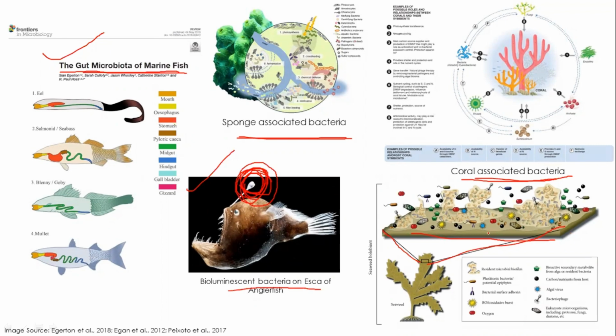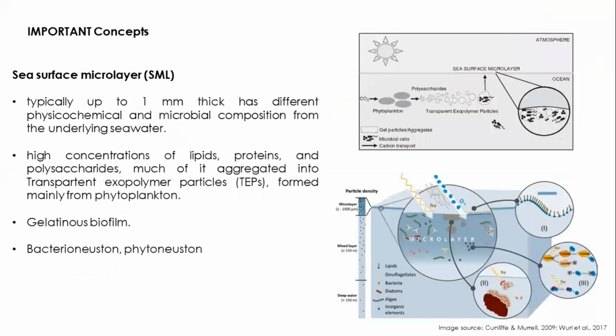So this is how all the marine organisms, marine microbes are present not only in the different habitats of the ocean, but also interacting with all the living organisms in the marine environment, right? Now, stopping here, I will tell you two important concepts. One is the sea surface microlayer. If you see in this particular image, the surface where the seawater is interacting, or the layer where the seawater is mixing with the atmosphere, there forms a sea surface microlayer.